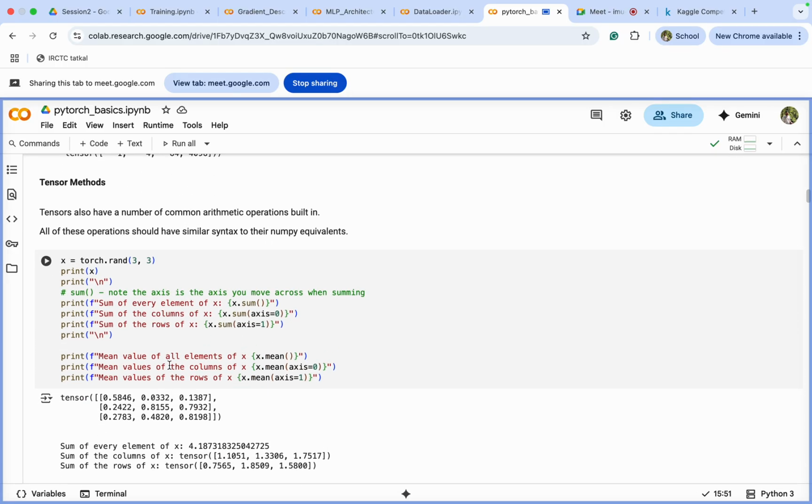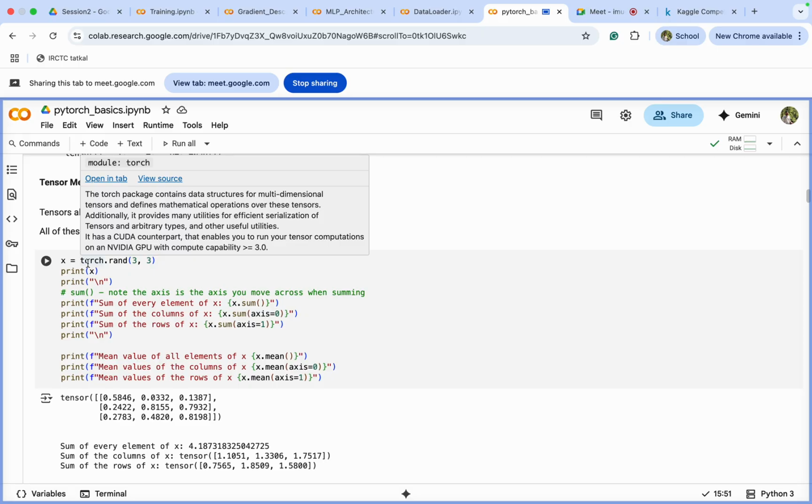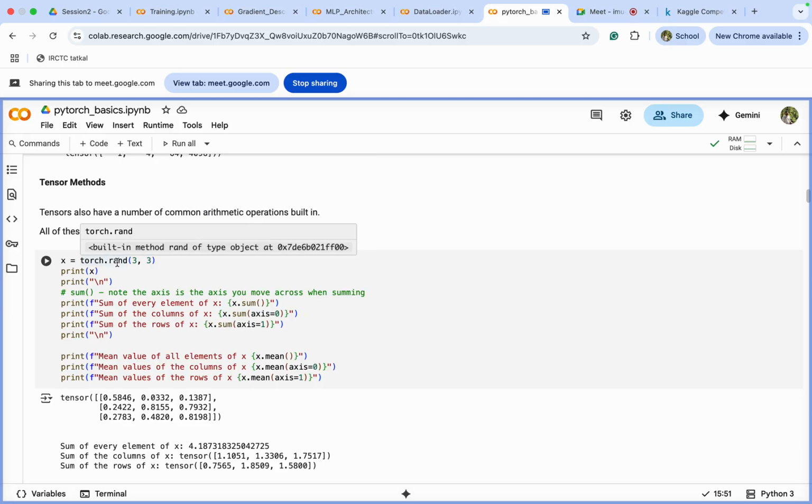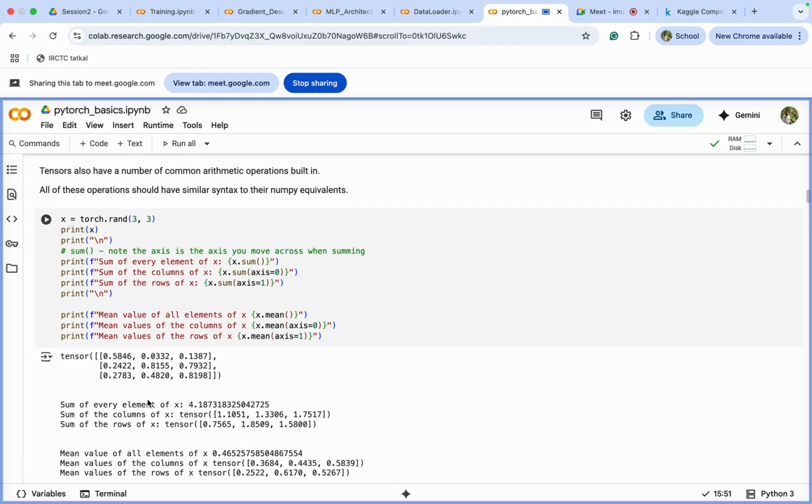Suppose you have x, which you initialized with torch.rand of 3 cross 3, so it's a 3 cross 3 tensor. You can compute the sum of all the values. If you say x.sum, it will compute the sum of all the values.